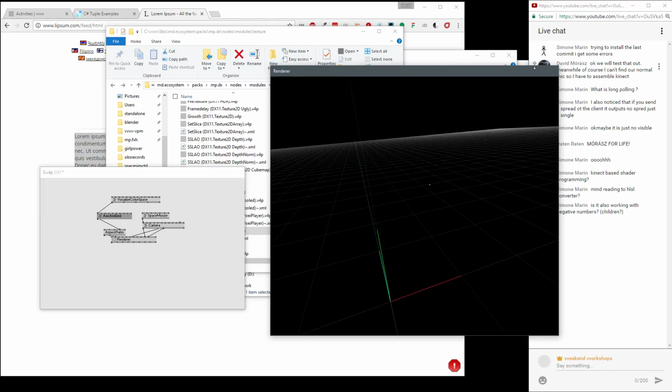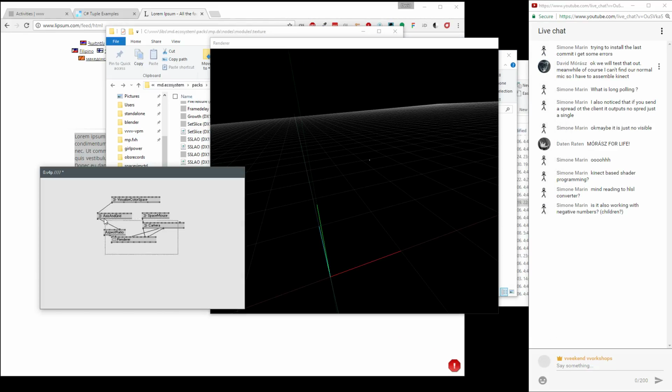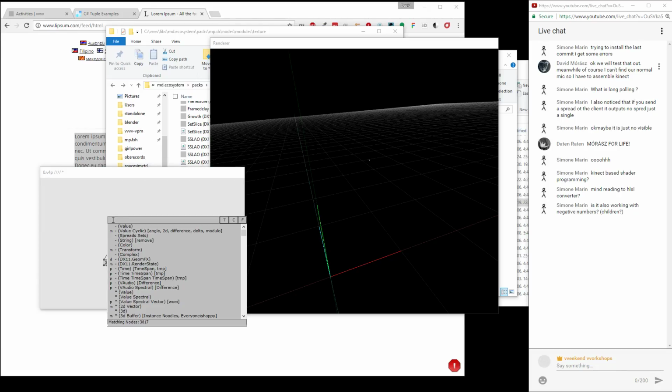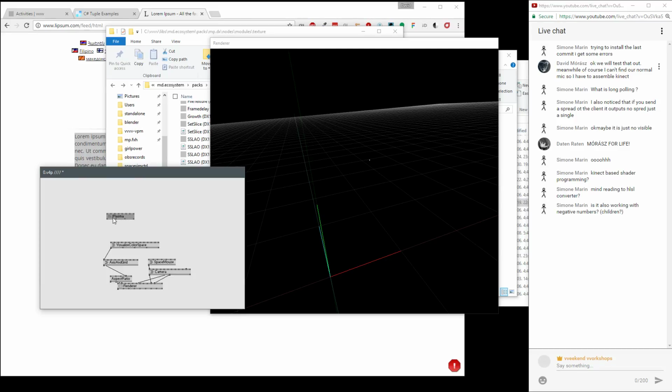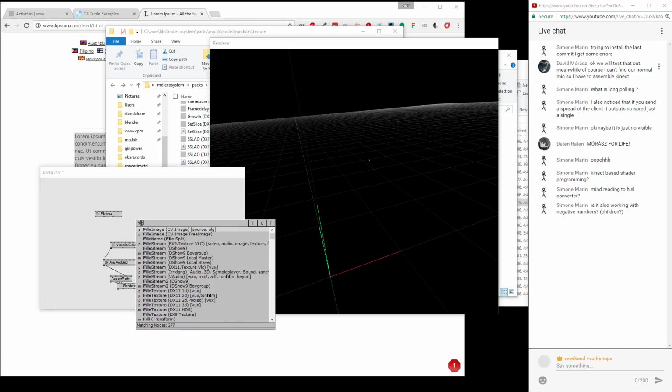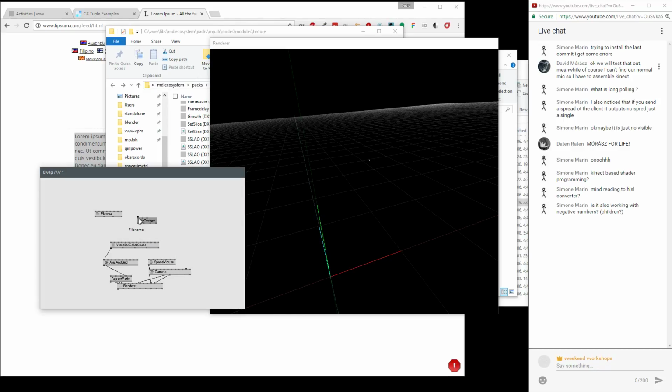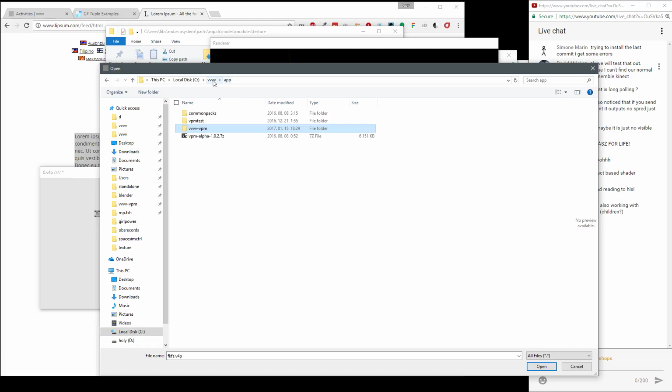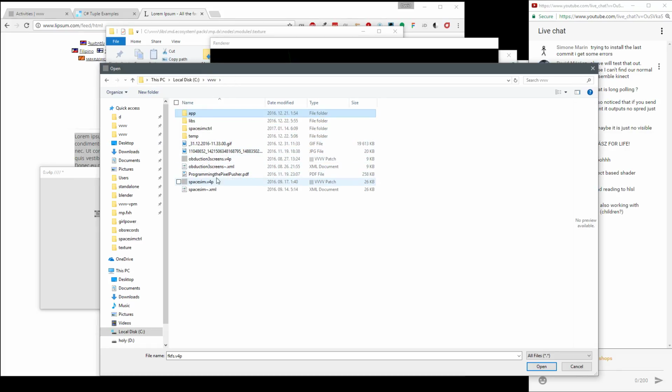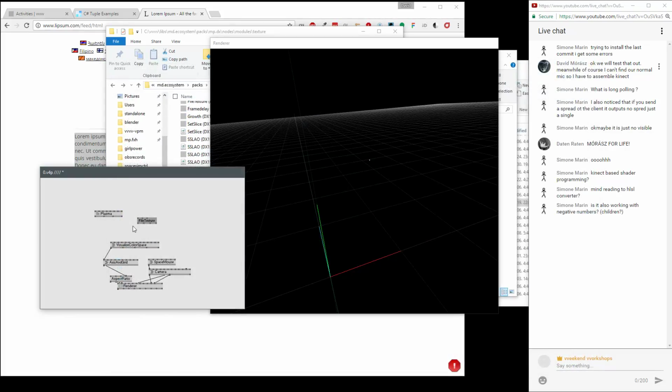If I make this bigger, because everything is white in the input texture, of course, we can have a little help with that. We will have a plasma, and we will have a file texture, and again we are using the help of Pedro. Yeah, let's do the file texture.